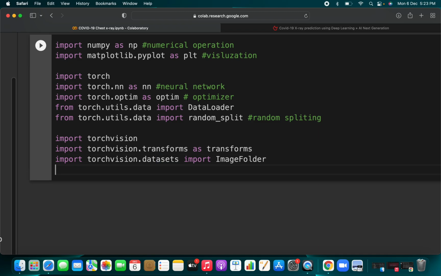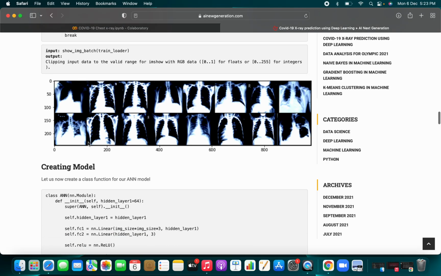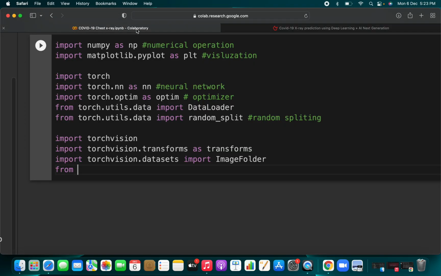And the last one we are going to use is make_grid. make_grid is basically used for making a grid whenever you are going to visualize the dataset. The grid means this one; we will go again to the coding part. This grid you are creating with the help of make_grid, which is present in the torchvision library. So you can write from torchvision.utils import make_grid.